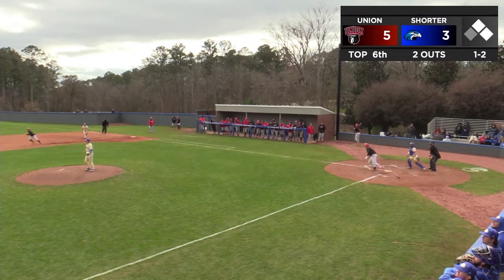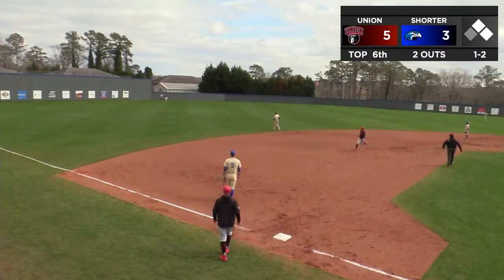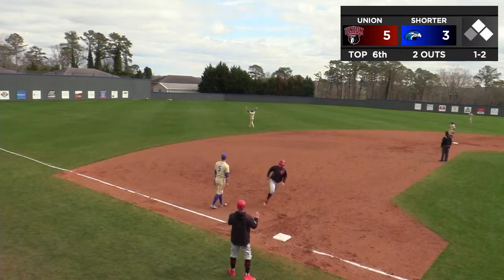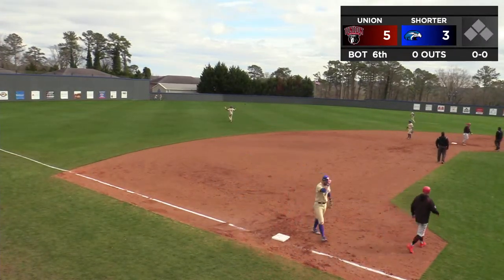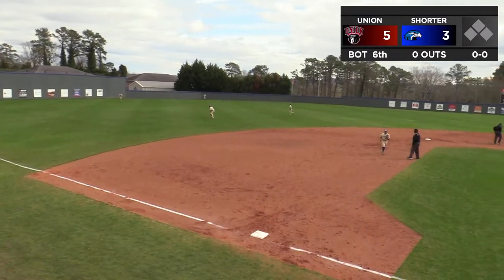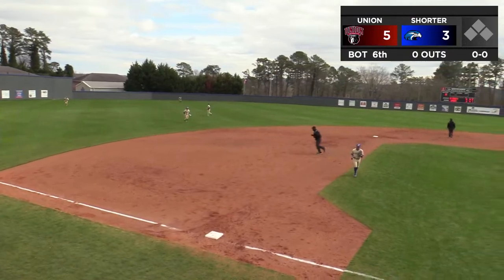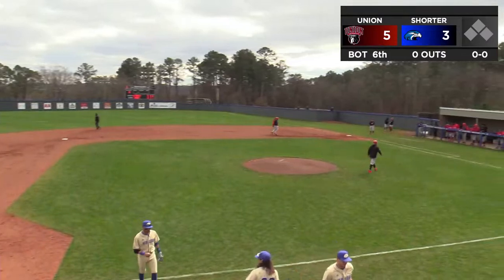The 1-2. In the air to left center field. Barnes and Krause on the run. Barnes going back, and he makes a sliding grab. Outstanding play by Justin Barnes, ranging into left center field. And a nice play to keep the lead right where it is at 5-3 for the Bulldogs. 2 more runs. We head to the bottom of the 6th. Bulldogs in front, 5-3.